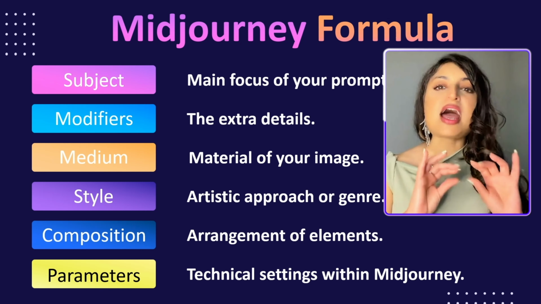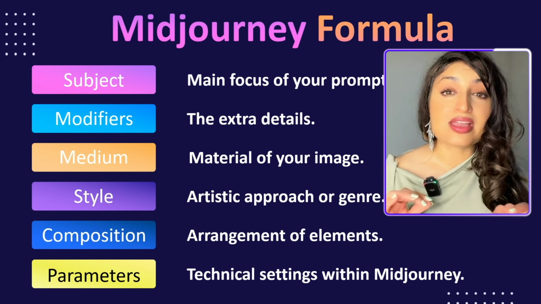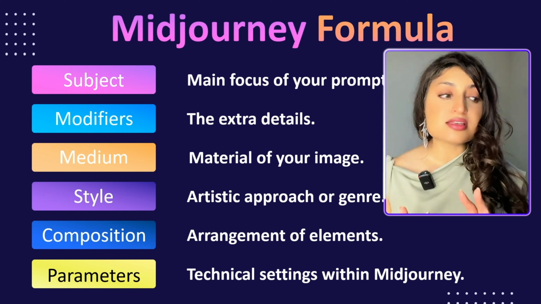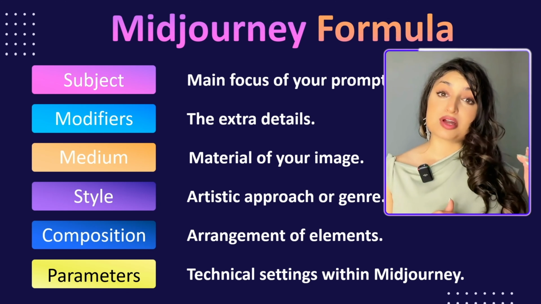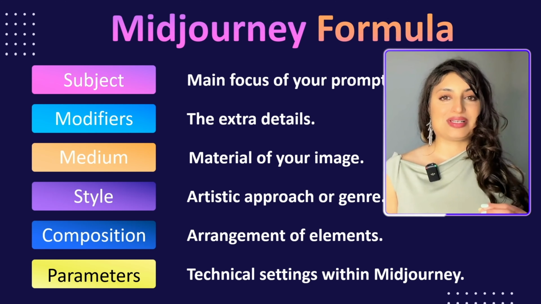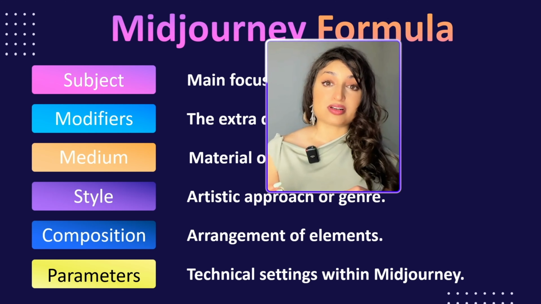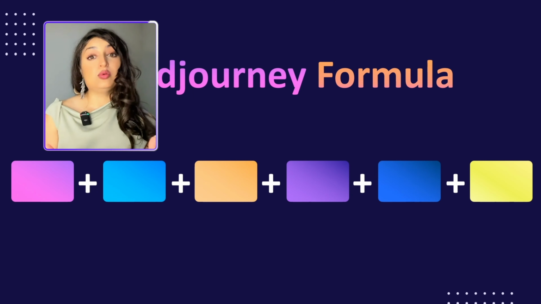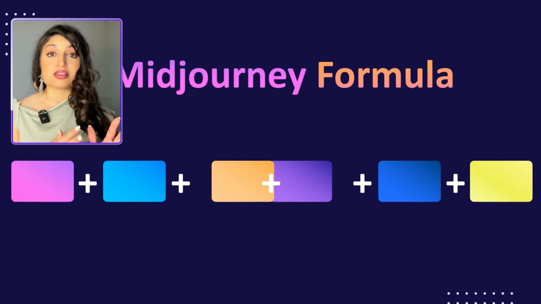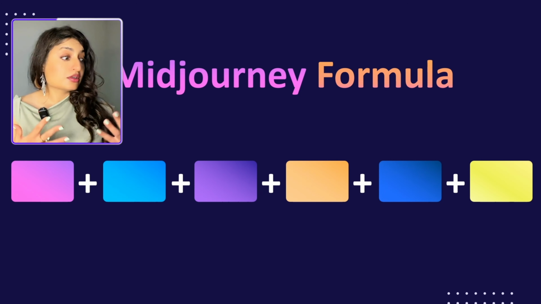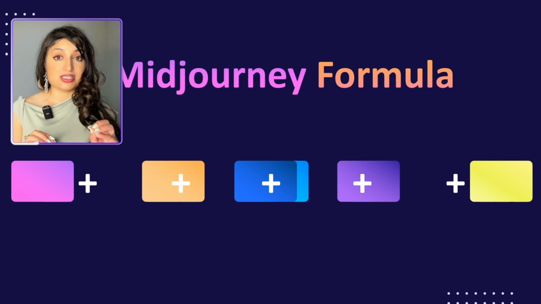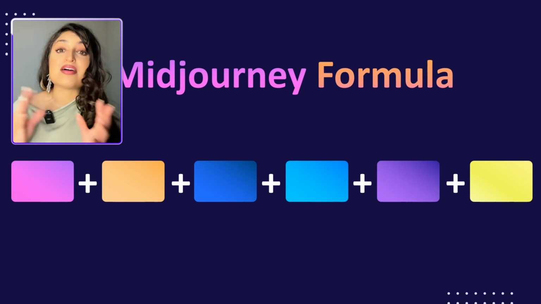Each of these elements is absolutely crucial in guiding your AI to create the vision that you have in your mind. Think of them as the building blocks for your creative process. You can add further to this formula, but this gives you a good foundation to start with. And you can also add these in any order. This is really dependent on what you want Midjourney to focus on. Just remember that Midjourney generally puts higher emphasis on the content in the beginning. So if a certain art style or modifier is an absolute necessity in your image, you can rearrange the formula to have that in the beginning.